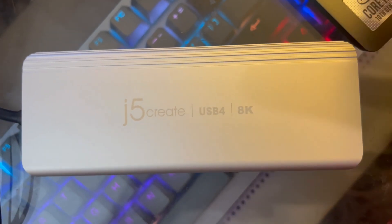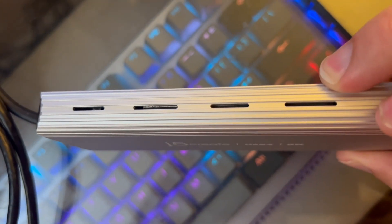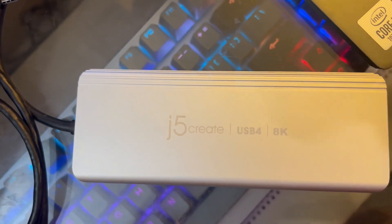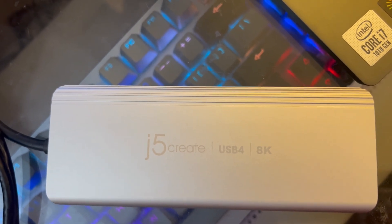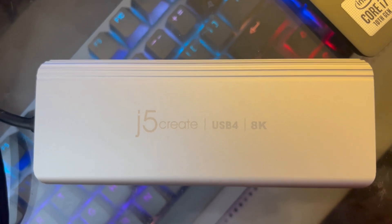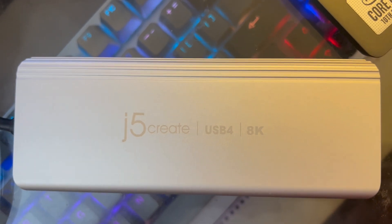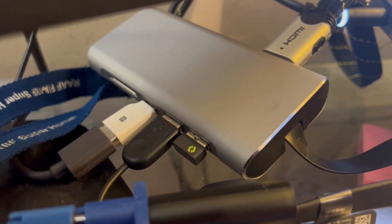I think it's a good little device. It definitely stays cool to the touch and is operating more or less as advertised. So if this has the port selection you're looking for, this might be something good for you. If the port selection isn't what you're looking for, look somewhere else — or you may need to have multiple hubs or docks plugged in rather than doing a one-plug solution, which is what I'm actually attempting. Otherwise, I see no point in replacing the little dock I've already got.